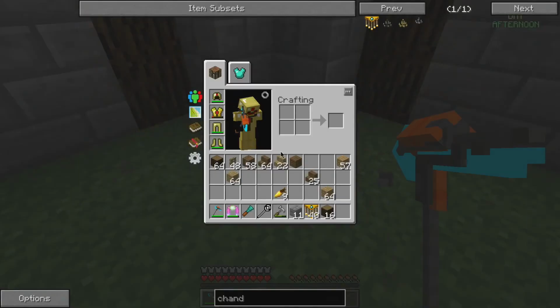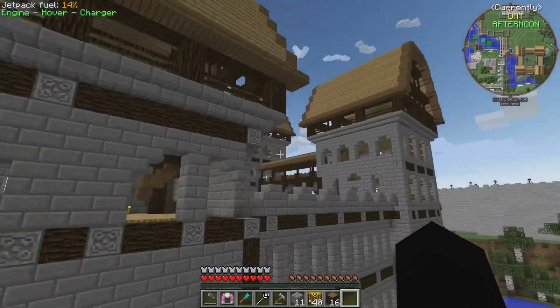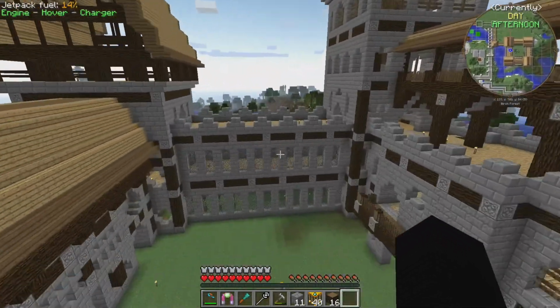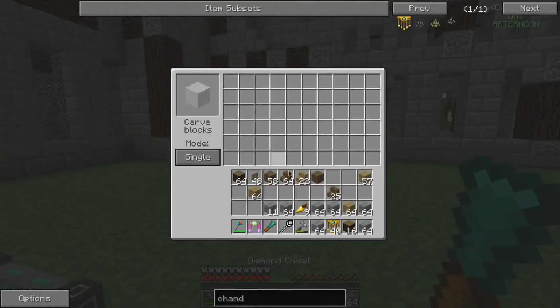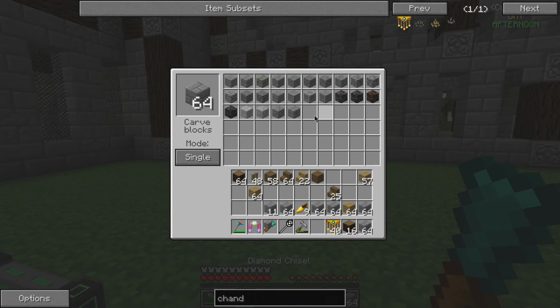bring up a log here. I want some of them bracers that we've been using. Poison stone, are they? I don't see that I have any, but that's okay. We can just, where are they? Here. Just make a couple.